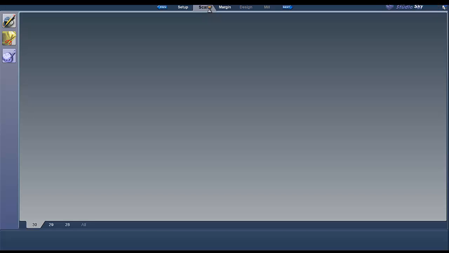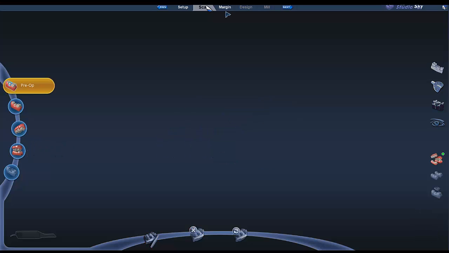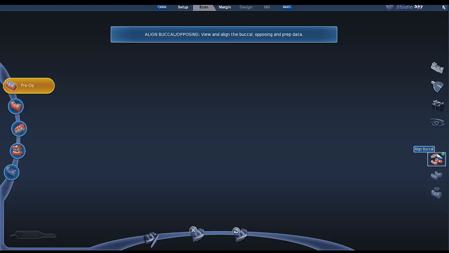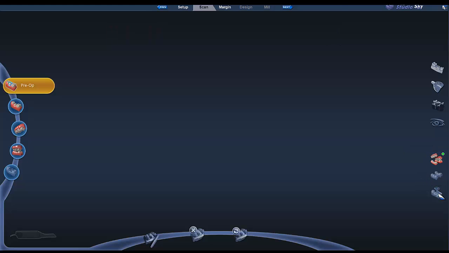So we'll come over to the scan screen. And over here, this is the Nevo scan screen, and a lot of different changes here. We have all of the model types over on the left-hand side. On the right-hand side, we have some of the other familiar tools: the impression mode, low data, ice view. This is our buccal bite alignment. This is a clone alignment here, bite registration alignment, and the editing tools down on the bottom for the model. Anyway, so we'll come over here.